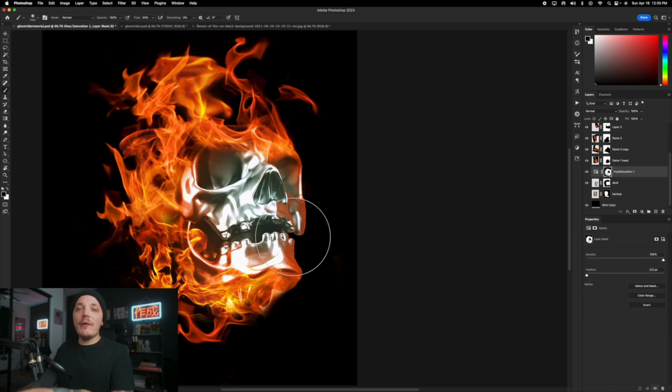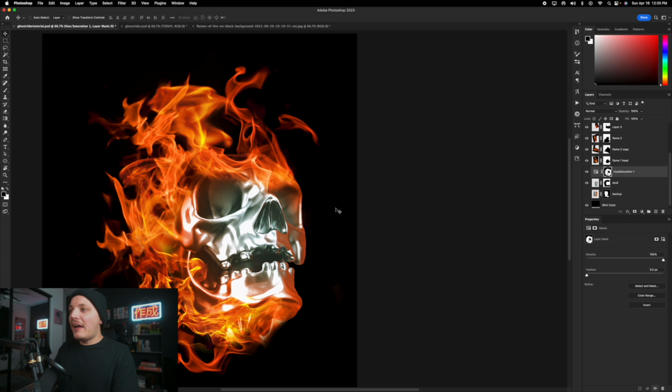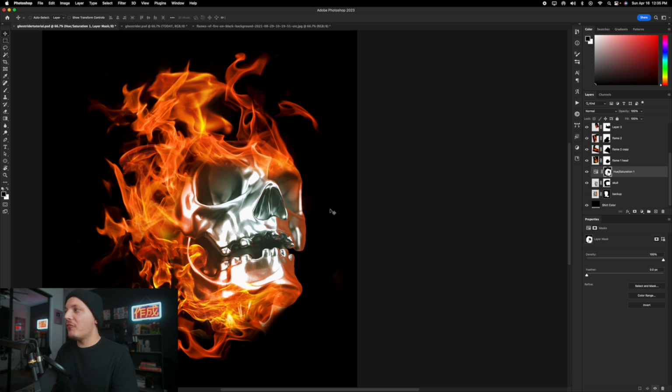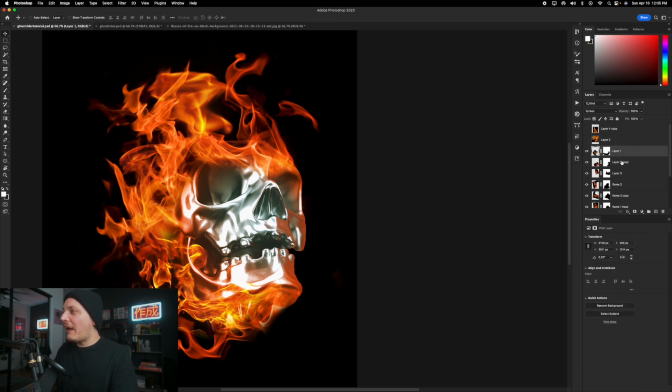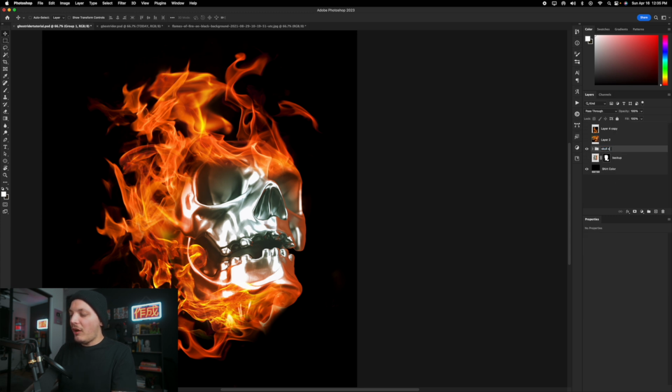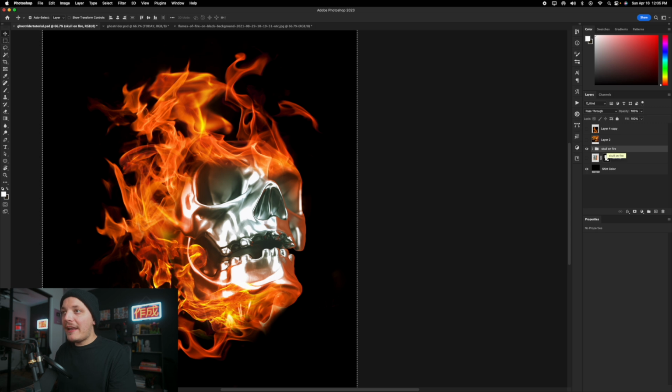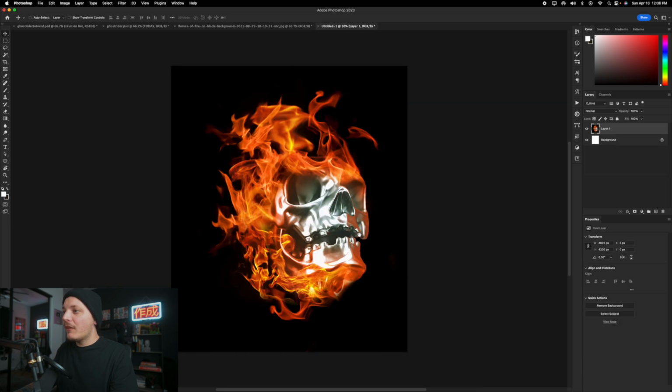Anyway, the secret that I want to tell you now is basically how I apply my halftone pattern. So what I'm going to do is group everything together now. So we have everything in a group, and this can be our skull on fire. And I'm just going to press Command A, Shift Command C, and then I'm going to go to a new document now. Let's open up a new document. There we go.